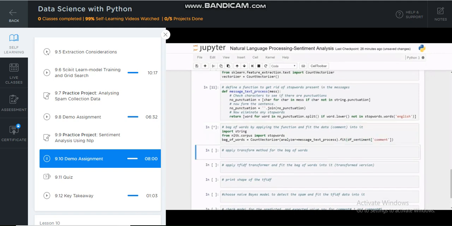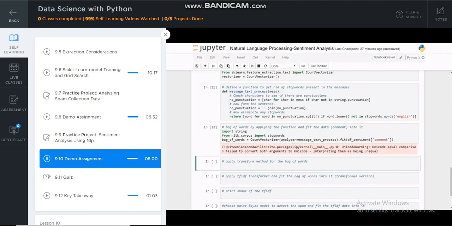Print the length of bag of words stored in the vocabulary attribute. Store bag of words for comments using the transform method.